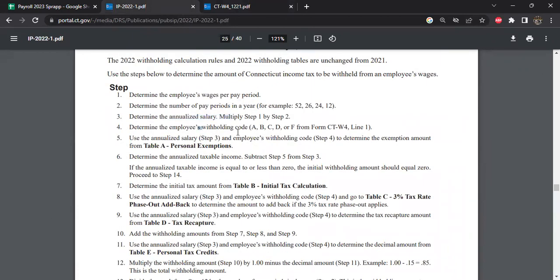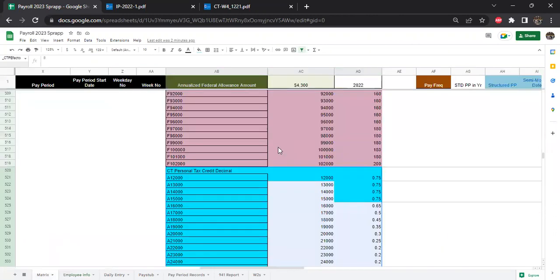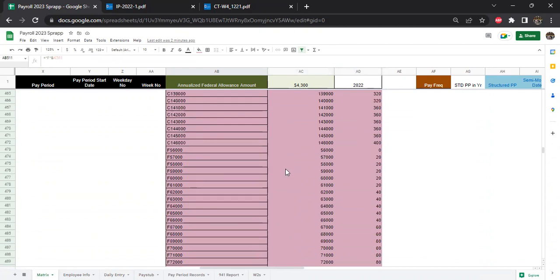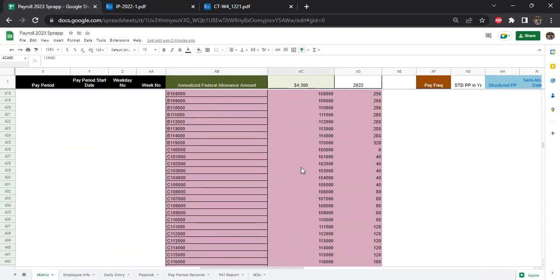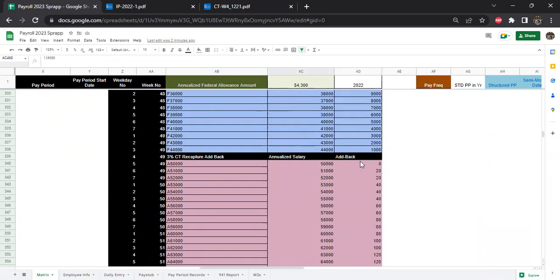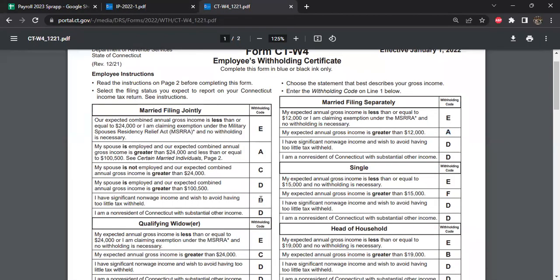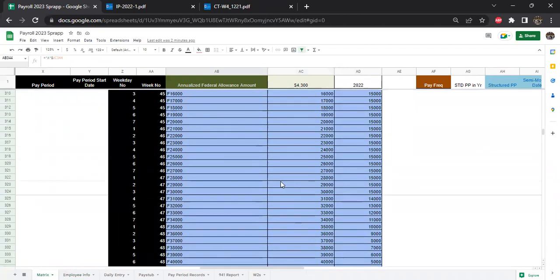They want you to annualize your wages, and then you start to deduct out personal exemptions, and then you're going to figure out additional phase back taxes that might apply. So to make this easier to understand and read, what I've done is I set up a bunch of tables to round annual wages to the thousand and then show whatever the phase back amount is or the exemption amount is. Like there's an add back here that is shown up next to the wage, next to the letter designation of the code. So there's the different letter that the person chose on the W-4. All these tables are connected to the formulas that I'm going to show you in a second.